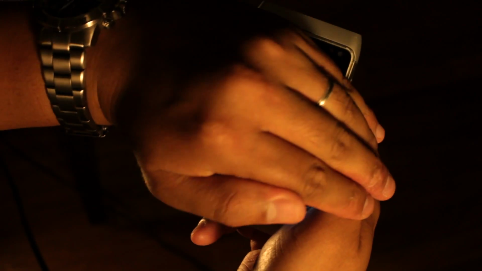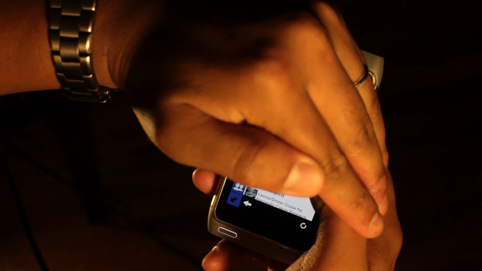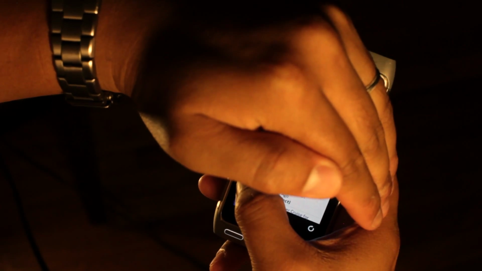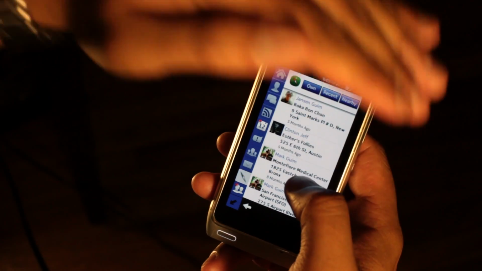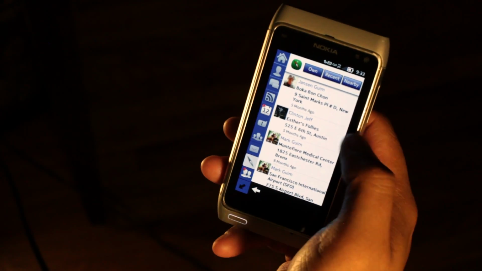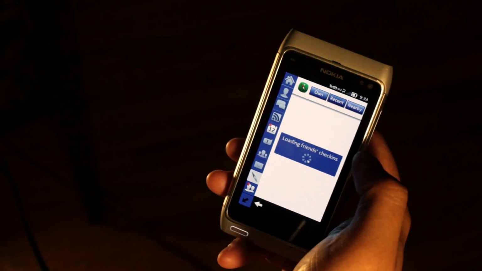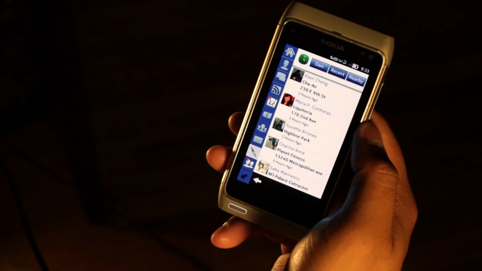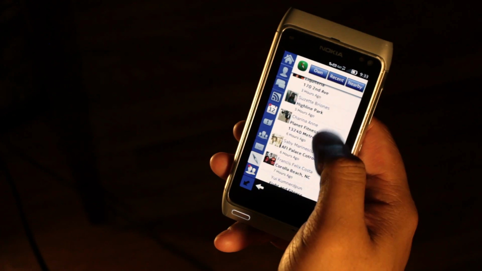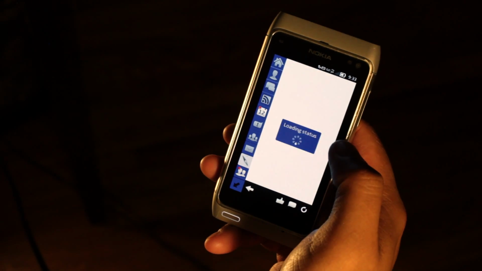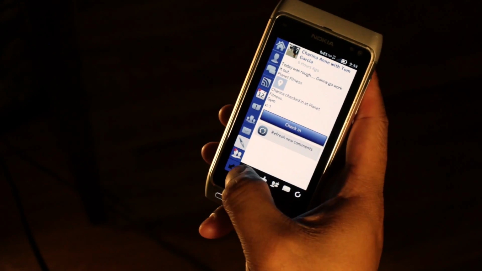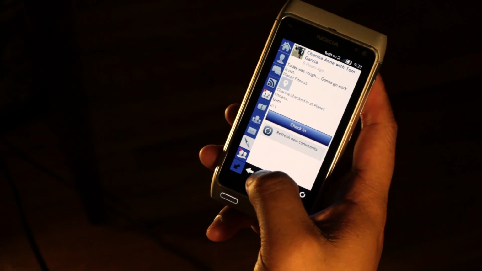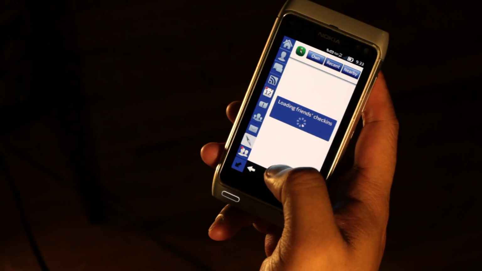And here is my messages. I don't want you to see my private messages, okay? You just have to believe me that this application supports messages. Also, this application supports Checkin. It's gonna check out your friends' check-ins, see where they are right now. Can we comment? Yep. So if you click on a friend's check-in, you could actually check in with them or check out the new comments.